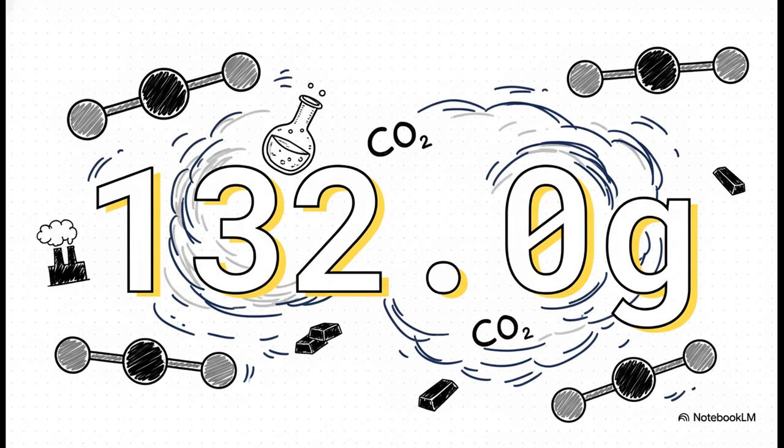Now for step 2, and this is the really crucial part, the CO2. The chemical equation locks the products into a fixed ratio. See the 3 in front of the CO2? That means for every 4 moles of iron we make, the reaction forces us to create exactly 3 moles of carbon dioxide. There's no way around it. So we do the math again. 3 moles of CO2 times its molar mass, 44.0 grams per mole, gives us 132.0 grams of carbon dioxide.